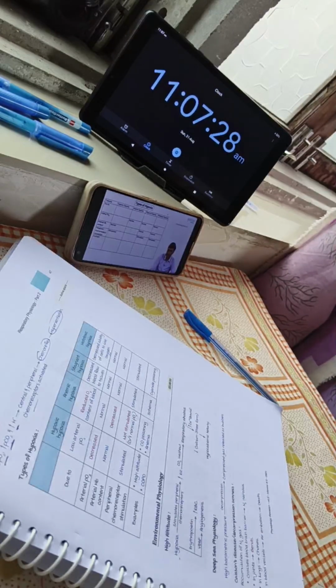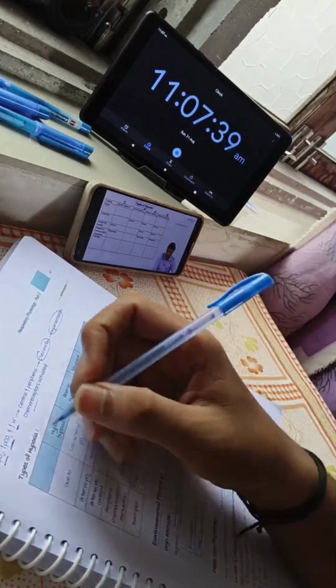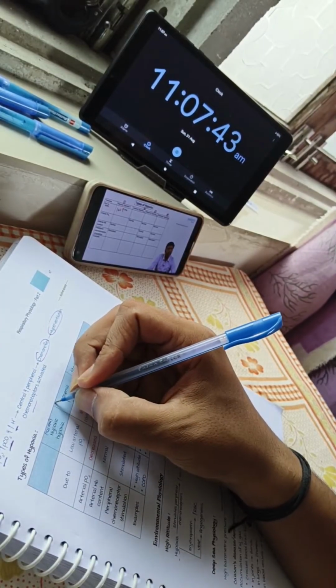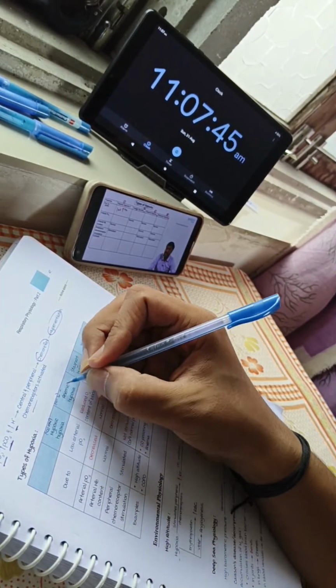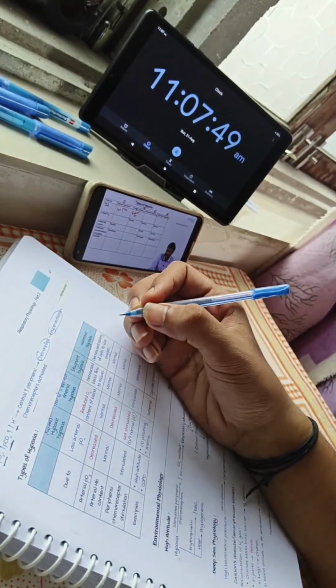What are the types of hypoxia, sir? 4 important types. One question, sure shot. What are these 4 types? Hypoxic hypoxia, anemic hypoxia, stagnant hypoxia, histotoxic hypoxia. What is it due to? Hypoxic hypoxia means low partial pressure of oxygen. Anemic hypoxia is very simple: it is the reduced oxygen content.